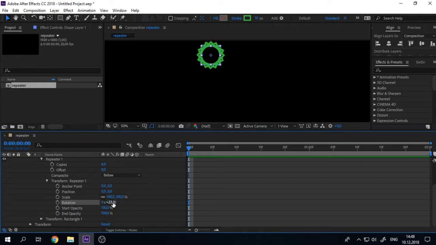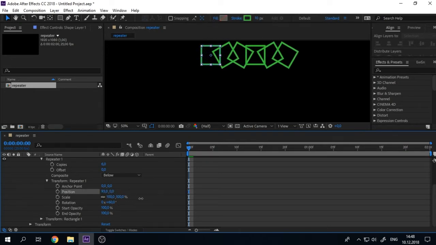That's why divide 360 degrees by the number of copies. Now it will be 60 degrees. Now they are combined. Now we will separate them by using the anchor point.